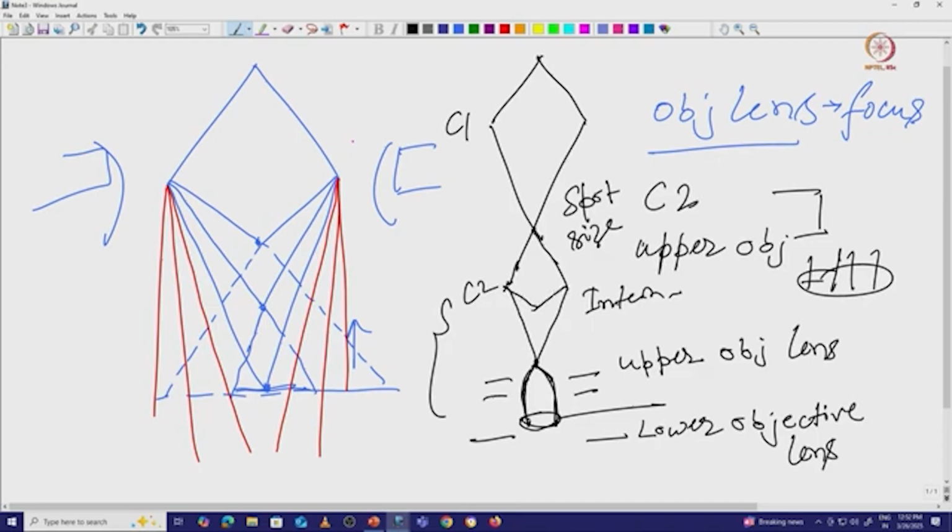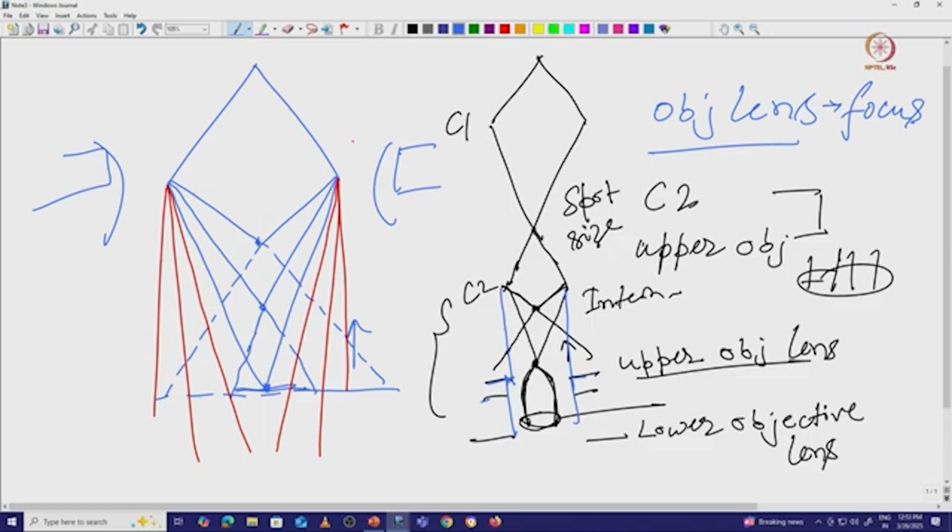Now if you consider that we are using a very strong magnetic field here, a very strong current, what will happen? Your converging point, or crossover point, will go up. If the crossover point goes up, the electron beam will come like this, and no matter what, your upper objective lens and C2 cannot make the beam parallel. On the other hand, if we are using a very loose magnetic field, that is also going to affect your electron beam, and it is going to expose your sample completely.